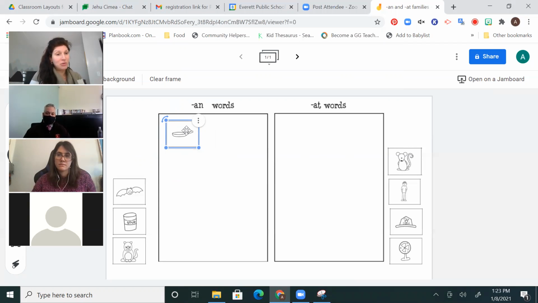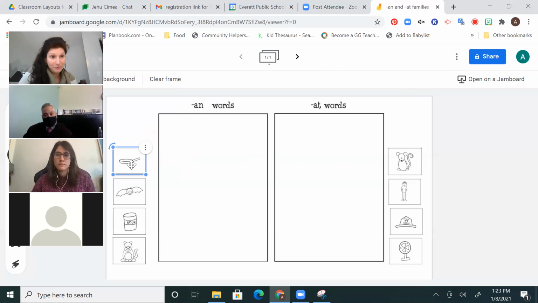Another option, if I was working with older kids, I work with a first grade group, but if I were working with older kids who were able to toggle between a Zoom screen and another open tab, I could just share this with them and ask for volunteers to do it for me, because once I shared it with them, it would be open for them to collaborate and do it with me. So that's one option. Go back here.